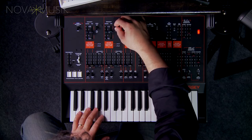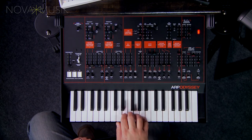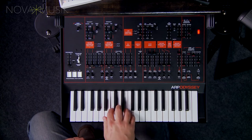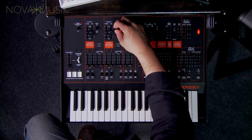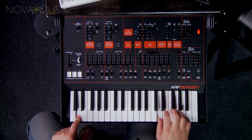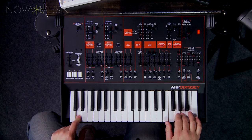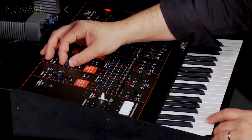With the sync off, it's a little bit easier to test the ARP Odyssey's duophonic nature. With sync on, you can still get two notes at once, especially if they're far apart. It's especially helpful if you tune more than an octave away.